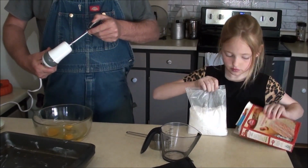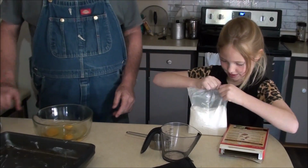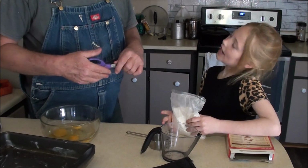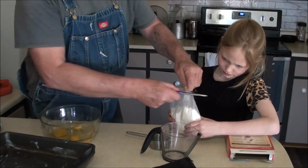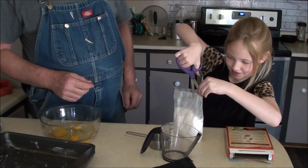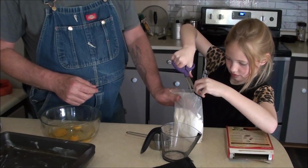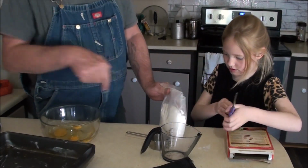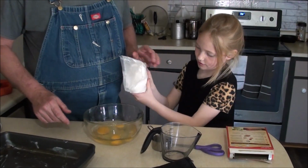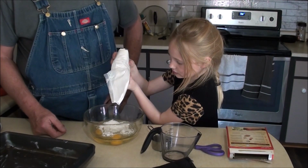Is it okay if I get the mixer ready, Bob? Yes. Okay, just check it. It can't open this? Should we use these scissors? Yeah. That's not how you use scissors. Well, then you do it. Okay, now we have to. You gonna dump this in here too? Yeah. You wanna dump it in there? Okay. All of it? Well, you want to make the whole cake, don't you? Yeah.